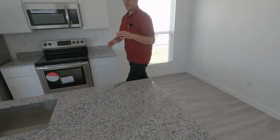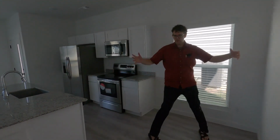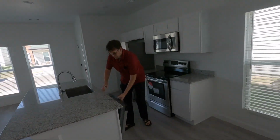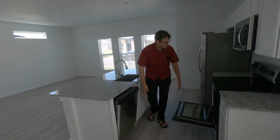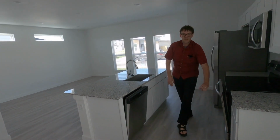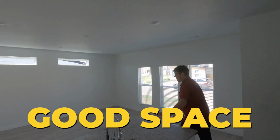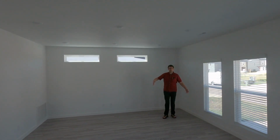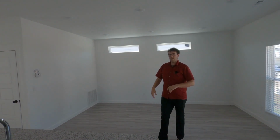I just want to make note on how big this bottom floor is. You've got a big space here. You can put a 2, 3, 4 person table right here. The kitchen, you can open the dishwasher. You can still have a pathway there. The oven, you can walk all the way around it when it's open. So I'm just thinking about practicality. This is a very good space. Lots of countertop space. You could have a sectional and a TV over there, and it not feel cramped in here. This is a really good use of space for this layout.